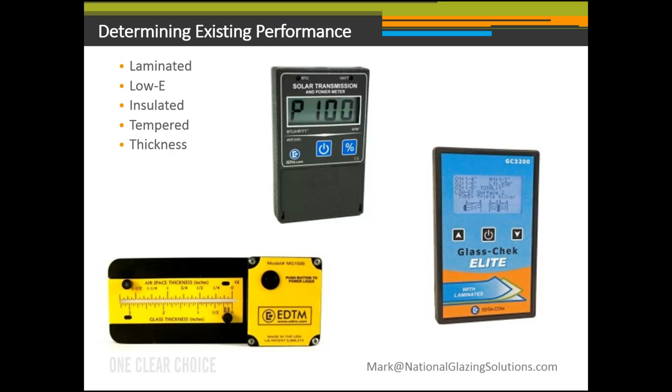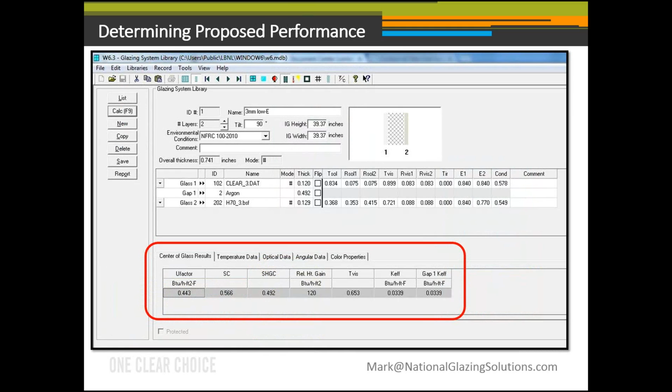So with now the existing glass performance measured, how do we determine proposed glass performance? Keep in mind, we're still talking only about the 20 to 40% of the time. We just can't use the library in the simulation model because this glass type's not included. Using tools from Lawrence Berkeley Labs, their quote windows and daylighting group, we can enter as much as we can find out about each pane of glass separately and calculate performance. In the red box you see is the calculation result.